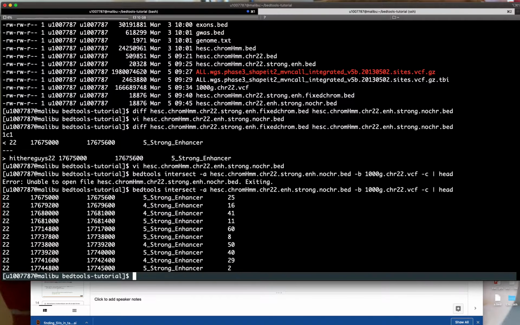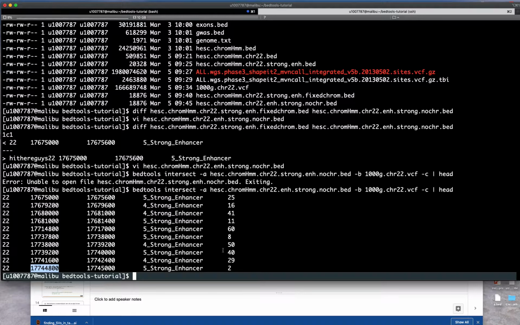Okay, so now what we've got are, here's an enhancer with 25 variants in it. Here's another with 60. Here's another with 2. So of this first snippet, which one looks like it might have the most constraint? Any ideas? Constraint we're defining as the least genetic variation. Yeah, so this last one only has 2. And it is a 200 base pair enhancer. And there's 2 variants.